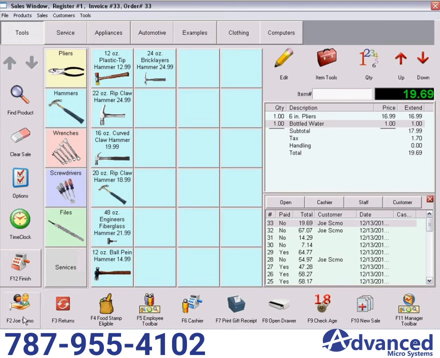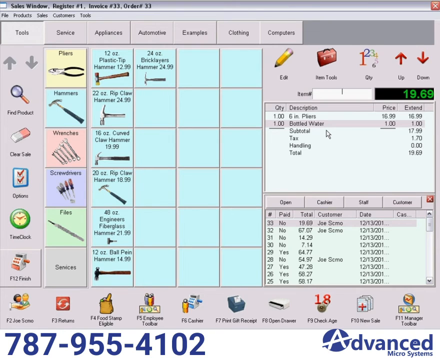But basically, once you have a customer selected, this transaction will be stored in that customer's file. And the good thing about that is that you can then always look up previous things that that particular customer's purchased. You can use their information to create mailing lists, things of that nature. And another good thing is that it has a built-in loyalty program that works in conjunction with the customer database.